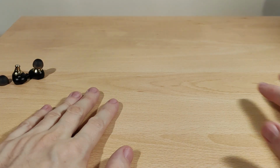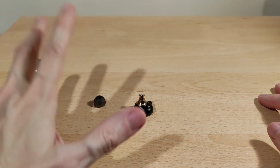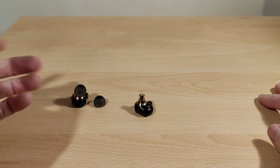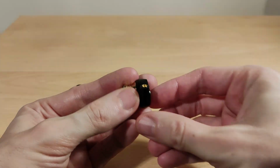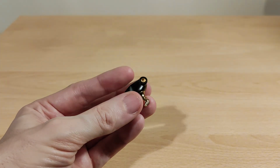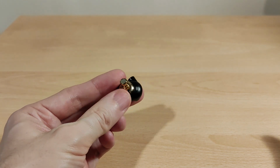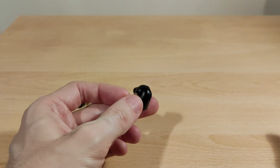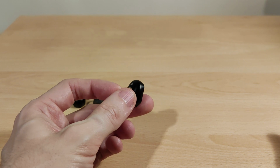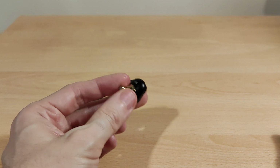Anyway, conclusion: what do I think? I like these, but you have to bear in mind they're a detailed set. If that bothers you, they're quite a bright set, really, and MMCX. Now, this seems to make good contact. Again, I do prefer 2-pin, but yeah, it seems a good set for gaming, at least fairly competitive gaming, or for someone who likes a detailed set, especially if you like vocals. Jazz, acoustics, all very clear with this set.